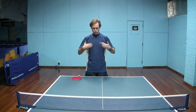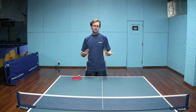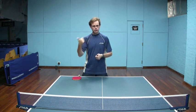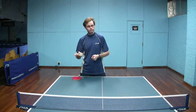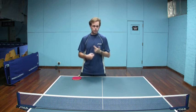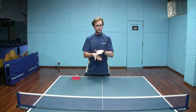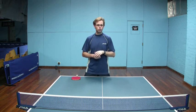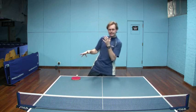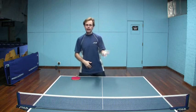Okay, so when we're talking about footwork, what I'm going to try and demonstrate for you here is what you call 4 basic techniques. Firstly, one-step footwork, where you only step with one foot. That makes sense. Then you've got your basic shuffle step footwork, which is very common and you see a lot. We've got crossover footwork, where the feet are going to cross over. And we've also got what you could almost call anti-footwork, which is when you don't use your footwork at all, but you actually lean to play the stroke instead and don't use your feet. And that has a place as well.